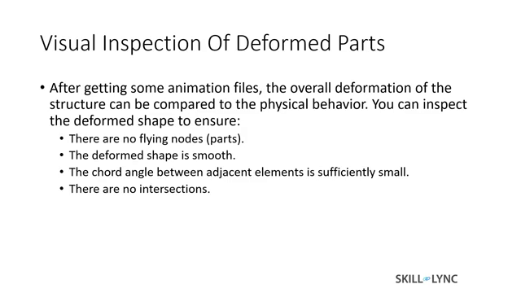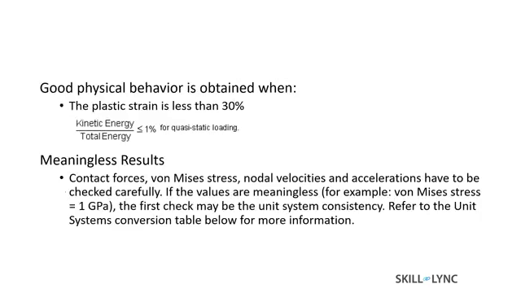Then you will go for the visual inspection of the simulation through the H3D file, and that can tell you if there is any non-physical behavior. So that animation will tell you first of all if there is any type 11 contact required in this case. If not required, then you should be good. If required, then you should definitely review that.